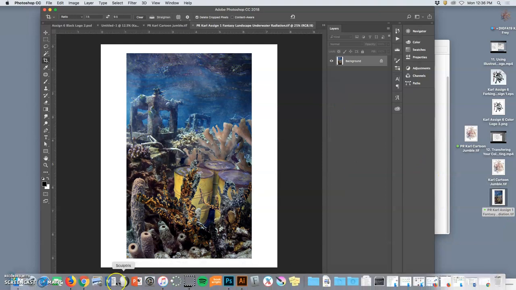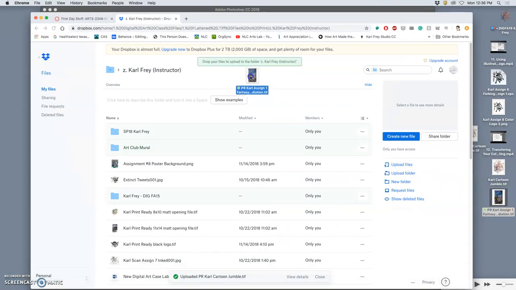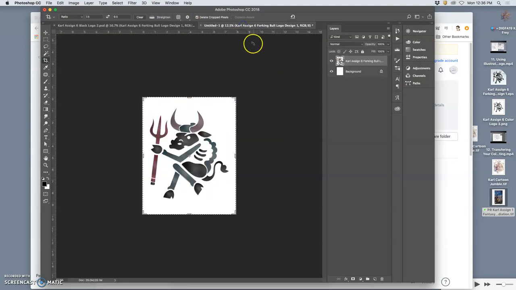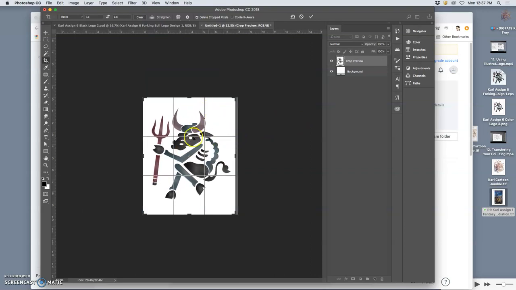And then I'm going to go to Dropbox and drop this into my folder. Then I can close it. Remember, I'm not overwriting the old assignments. I'm making new ones. And then my third one should be my logo, right? So if I like this, I want to have it cropped so it looks good within that logo. What's nice is if I flatten it, Layer, Flatten Image, and I move the crop left to right, it gives me what are called these third lines. It helps me see where the focal points are. That looks good.